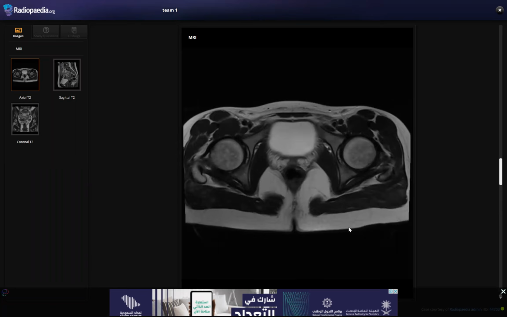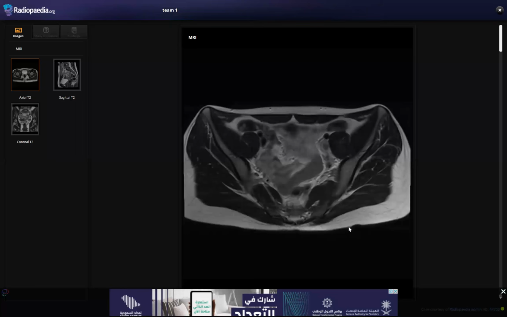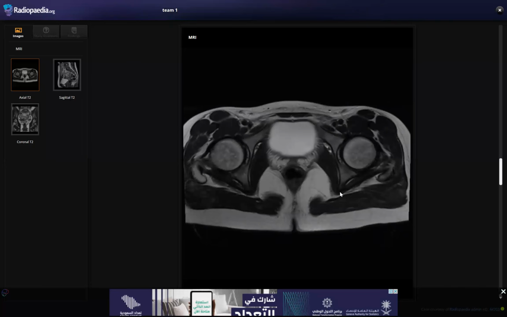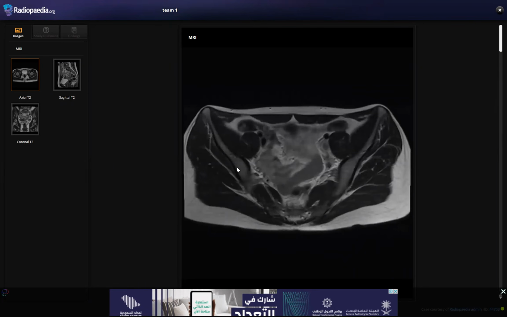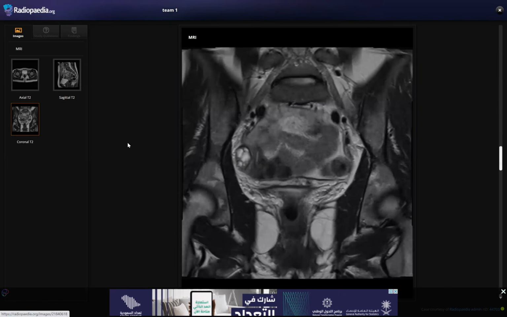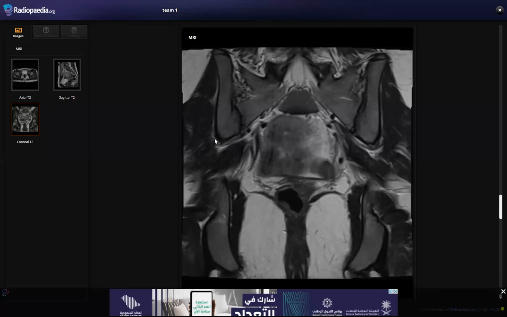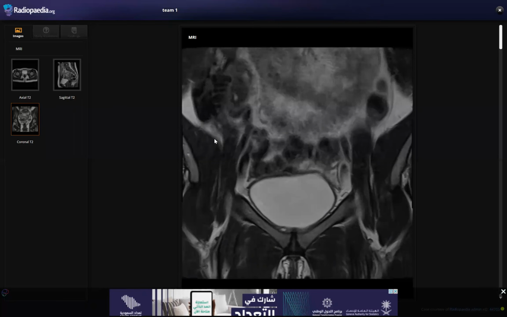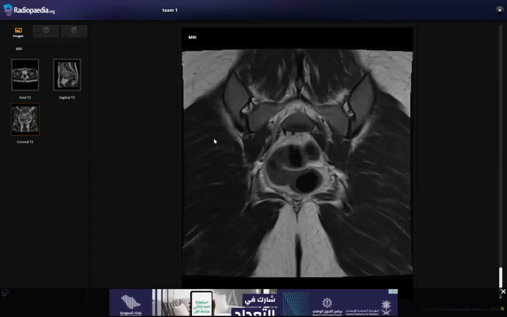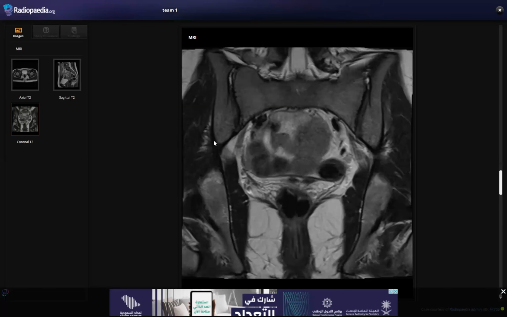I'm looking at the T2 axial images, and I'm unable to see the uterus. I can see the left and right adnexa, however, on T2 coronal images, visualized bones and muscles are unremarkable. In my routine practice, I would like to have a view of the abdomen of the patient, because in this age group the patient presents with primary amenorrhea. My first differential would be Mullerian duct agenesis, and it's Mayer-Rokitansky-Küster-Hauser syndrome. I'm forgetting the name.